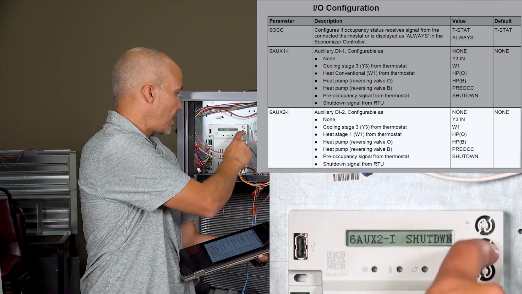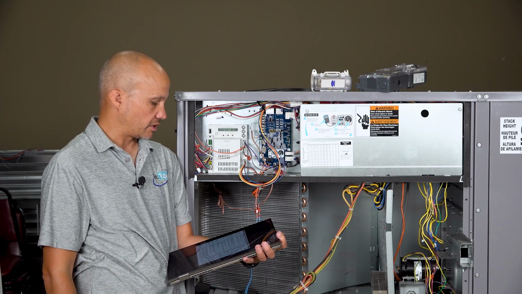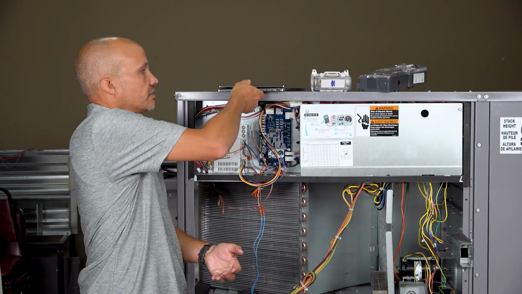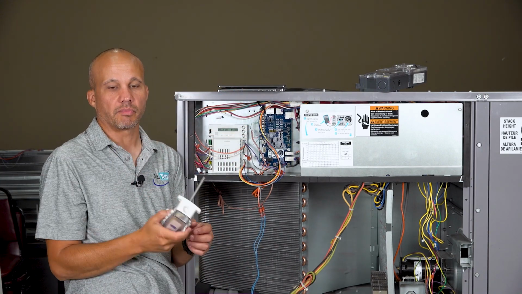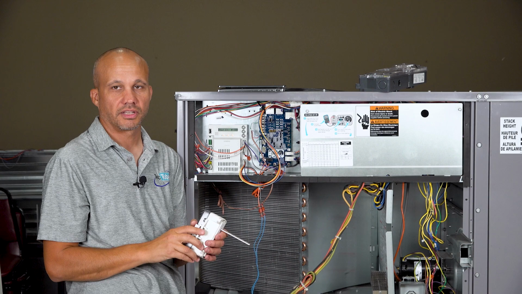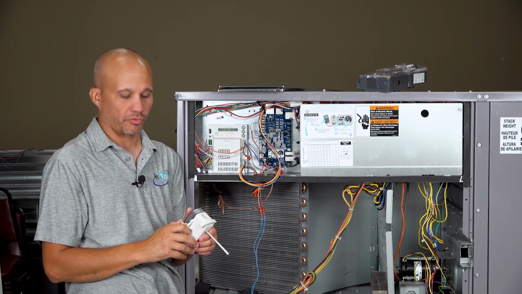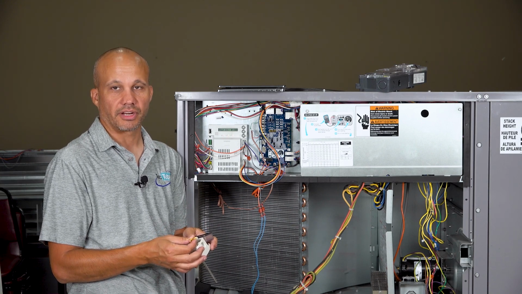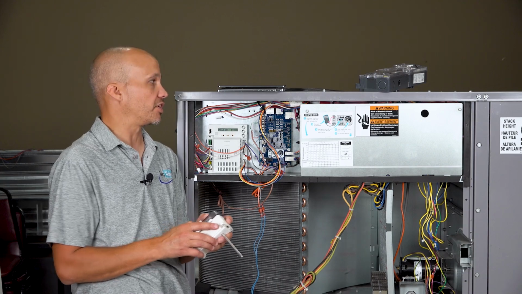As I continue down the menu, there are a few other things on here to look at. So there's outdoor air temperature signal, return air temperature signal. By default, those are thermistors. Thermistors are by far the most common type of temperature sensor that you'd have. This is the kind that we'd mount in a return duct or in a supply duct. If it was an outside air one, it would have an enclosure on it for weatherproofing. But they're all two wire. They're all simple to set up. Polarity doesn't even matter. It's the least expensive way to sense temperature. So it's probably what you're gonna have.